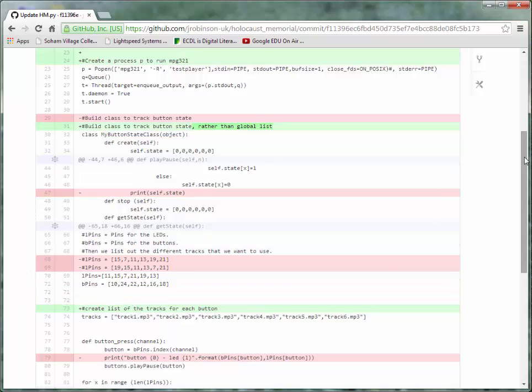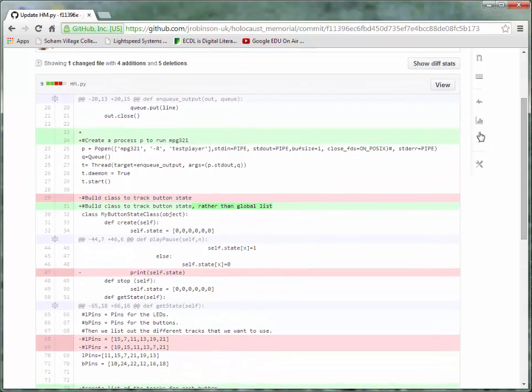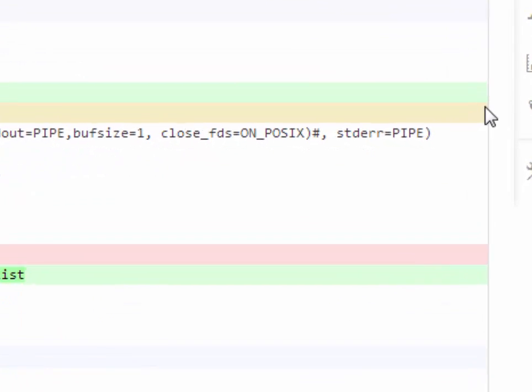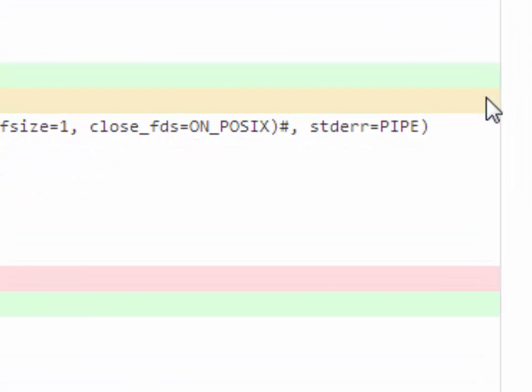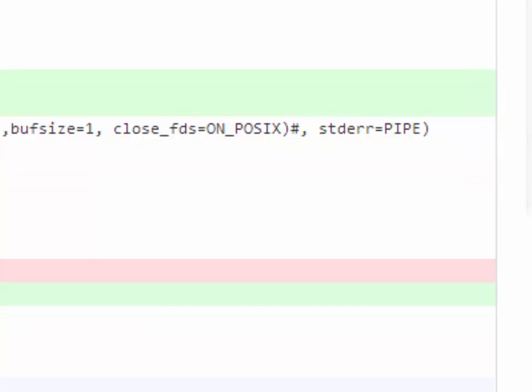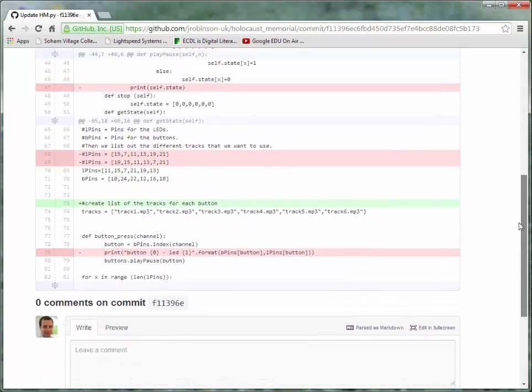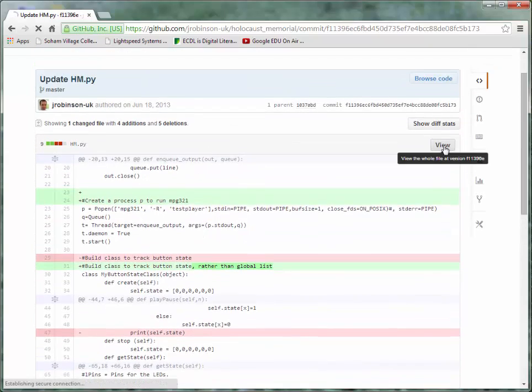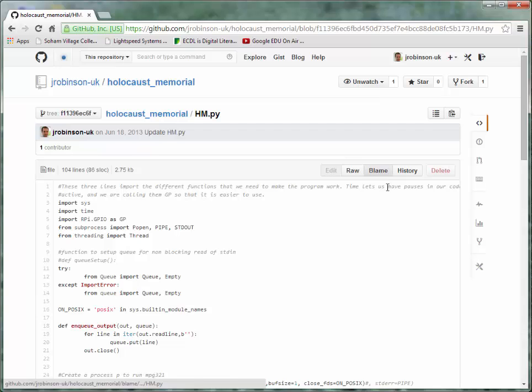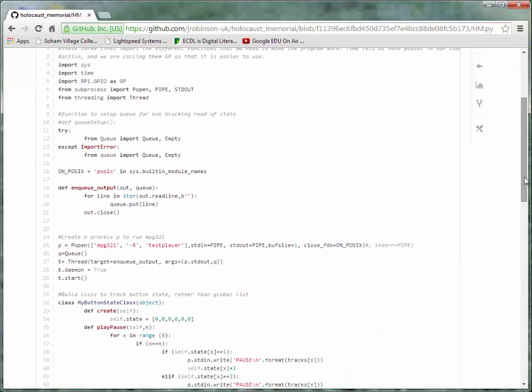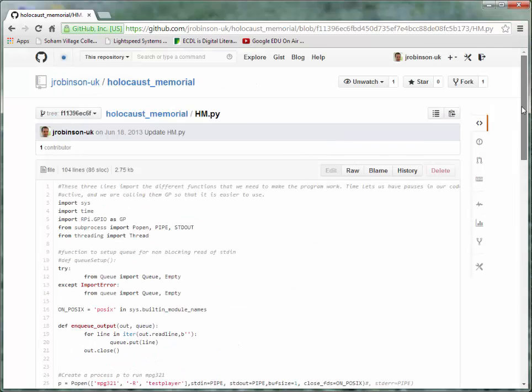But this is the really powerful thing about GitHub. Whenever I view a piece of code, it highlights changes that have been made. Where it's green, I can see that I've added 2 lines of code. Where it's red, it means I've deleted a line. So I can clearly see what's been changed about the code. And then if I want, I can just click view and it will show me the latest version of that code. It's really good with pupils to be able to see the progression that they're making through developing a program. Anyway, let's have a look at some other examples of repositories.